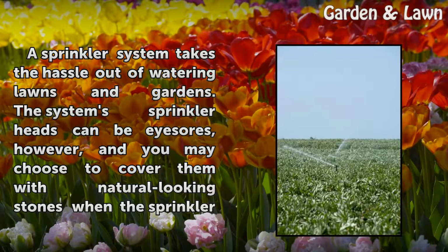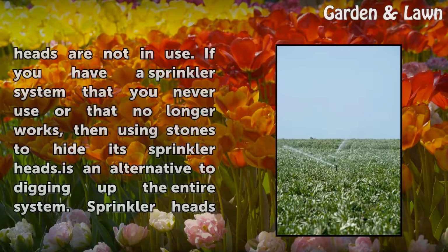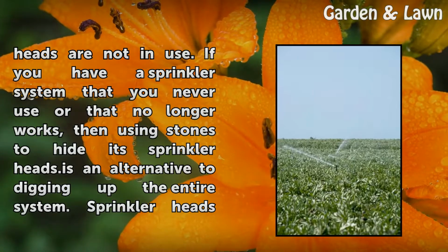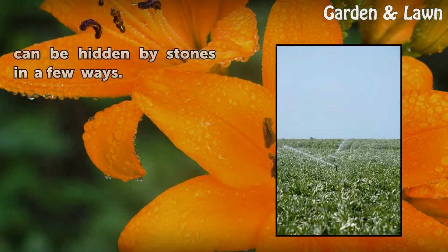The system's sprinkler heads can be eyesores, however, and you may choose to cover them with natural-looking stones when the sprinkler heads are not in use. If you have a sprinkler system that you never use or that no longer works, then using stones to hide its sprinkler heads is an alternative to digging up the entire system. Sprinkler heads can be hidden by stones in a few ways.